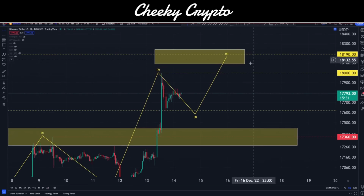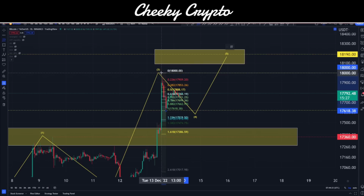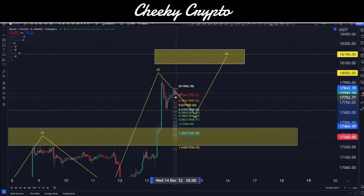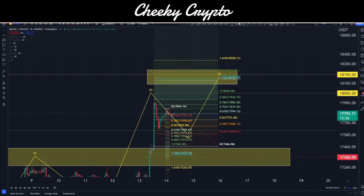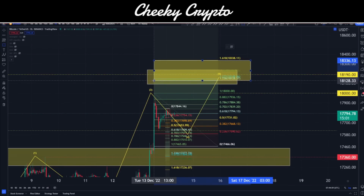Okay, now if we do come down a little bit deeper, down towards those 50% levels, then we are talking about reaching this previous area of resistance, turning it into support at approximately that 17,460 level. So let's go ahead and assume that that is where we end up. Then we'll end up with this additional high point, and it would be right in here. Okay, so a couple of different targets.